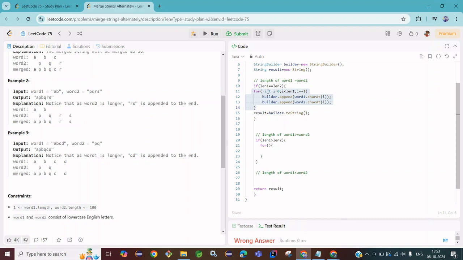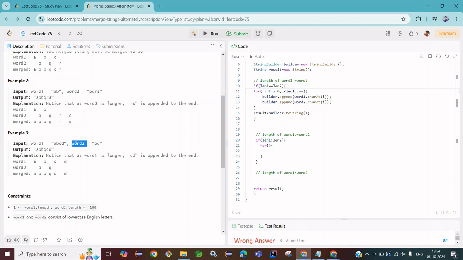Here we are running our loop from i equal to 0 to length minus 1, or you can take length 1 or length 2, because both are the same length here. But here we are going to run our loop from 0 to the smallest string.